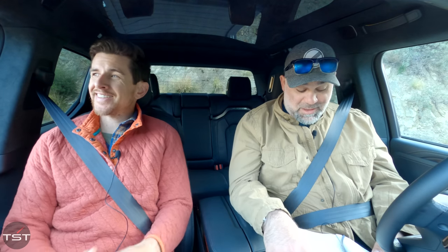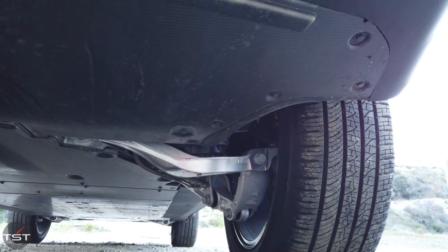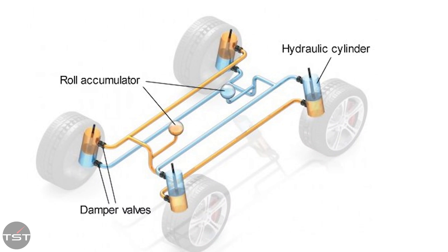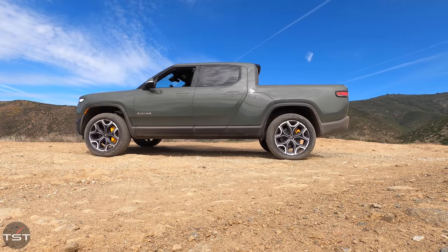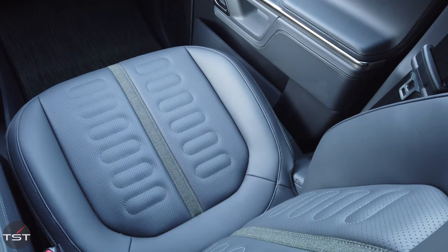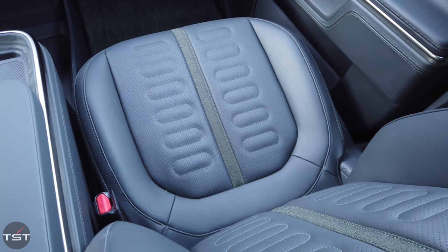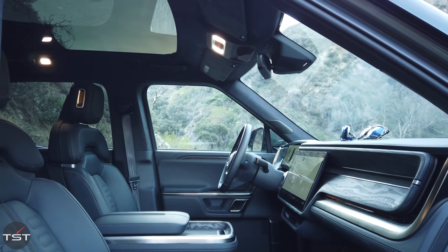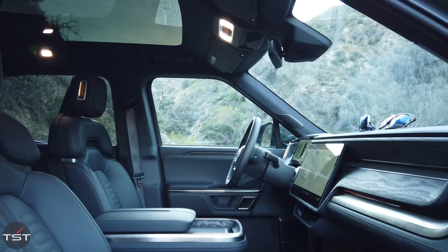Yeah. Fully independent suspension front and rear with air springs and the hydraulic anti-roll control technology, just like they use in the McLaren 720S. Yeah. But beefed up. Really, really cool stuff. The air suspension has 6.5 inches of vertical height adjustment, depending on what drive mode you're in. It has vegan leather, which means plastic. It does feel pretty nice, though. As far as vinyl goes, it's pretty good. And they've also got this wood grain dash, nice metal accents.